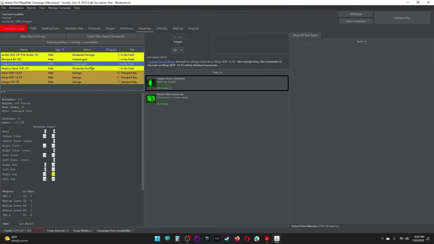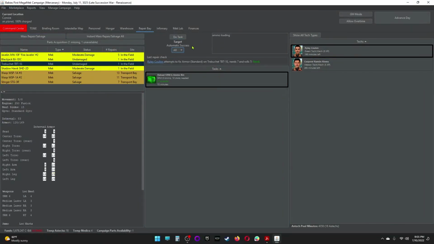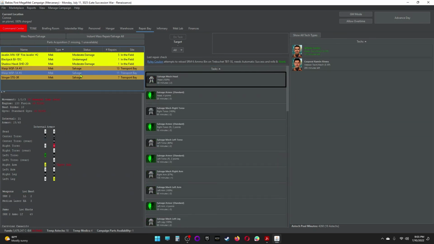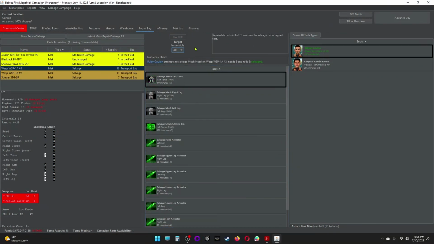Moderately damaged, undamaged, undamaged. Why do they still show up? Oh, because they just only a little bit left. What's today's day? It is Sunday. Let's flip one more day. Let's go ahead and make sure you get fixed and you get fixed. And we've got ammo ordered. And sure.